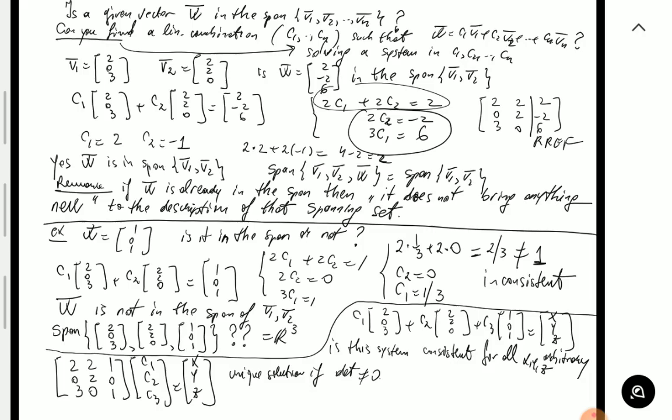And then the determinant in this case is actually not equal to 0, right? If I find the determinant with rows 2, 2, 1, then 0, 2, 0, then 3, 0, 1, I can expand it by the middle entry. So 2 times minus 1 to the 2, plus 2 times the determinant of 2, 1, 3, 1. That's 2 times (2 minus 3), which is minus 2, not equal to 0. So you always have a solution, because the determinant is not equal to 0, this system will have a unique solution.